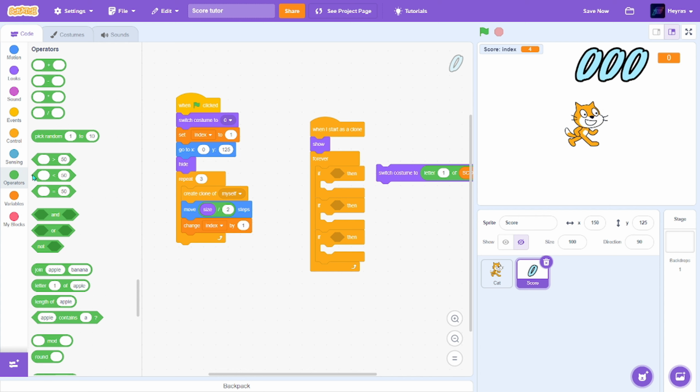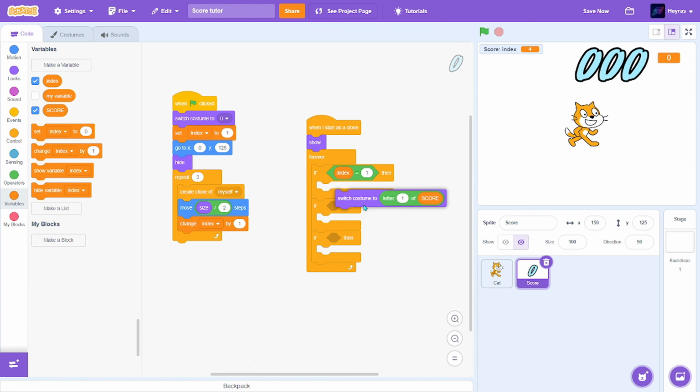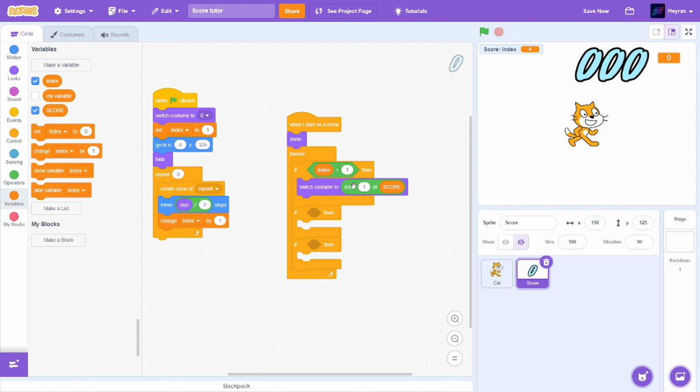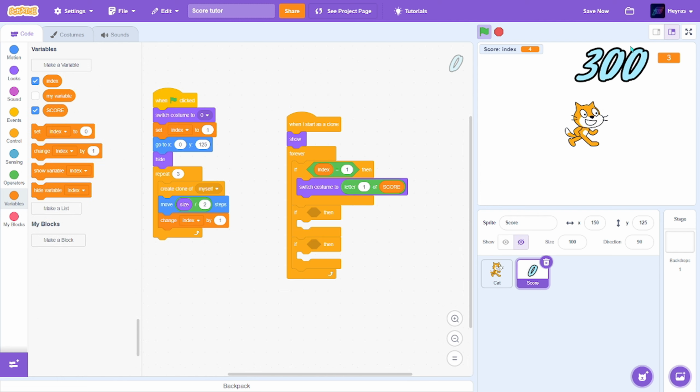So if, again equals, if index is equal to 1, then we're going to switch costume to letter 1 of score. So you can see it's working, but you can see that it's not 300. There's no zeros.